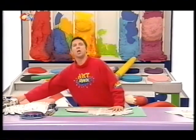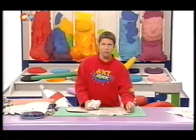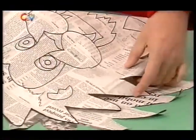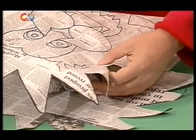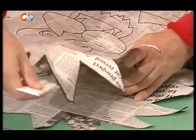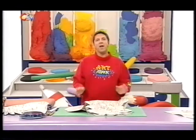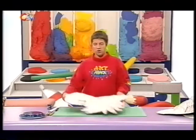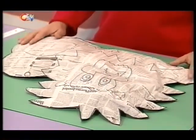Now for this, you need to lightly scrunch up bits of newspaper and stuff them inside the sculpture like that, through the opening that you've left. I'll do another one there to show you. See that? And it's a good idea to just poke some of these bits down with a ruler into the awkward areas if you need to. And remember, try not to be too rough or you'll tear the stapled edges. Keep going, and when your sculpture is padded enough, it should be a bit like a nice, soft pillow. And don't forget to staple up the gap so that it's stapled all the way around.